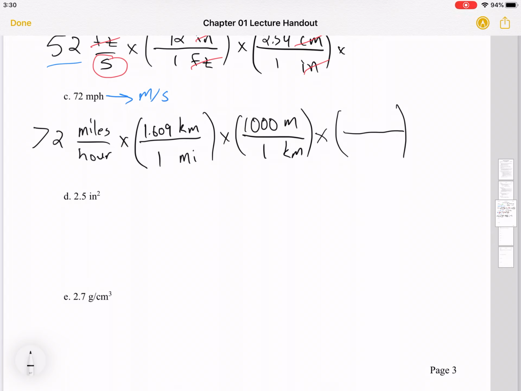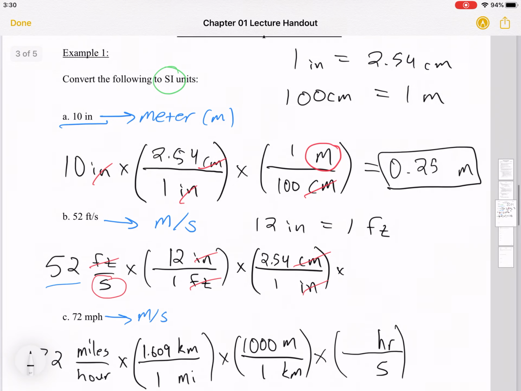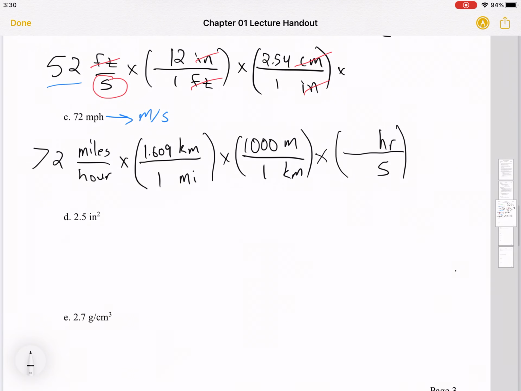So now I want hours to turn into seconds. So I could put my hour up here and my second down here. Do you know off the top of your head how many hours are in a second? Well, it'd be a small number of hours in a second. So how many seconds are in an hour? Well, if you don't know this off the top of your head, you can step through minutes, right? How many seconds are in a minute? There are 60. How many minutes are in an hour? There are 60. So that's 60 that shows up twice downstairs. That's actually 3,600. Come on. 3,600 shows up right here.